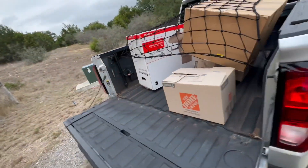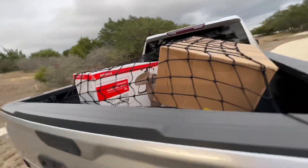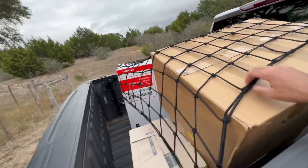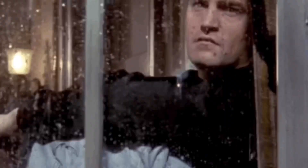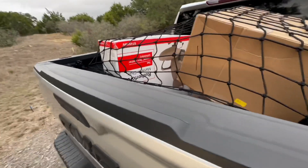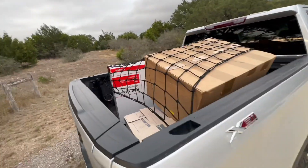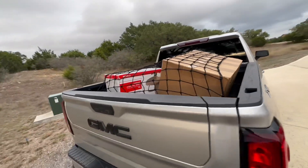We have everything secured — this one's a little loose. You shut the tailgate, and now it's all locked and loaded. Now, this doesn't protect anything from the rain — that's a little less ideal. But nothing's flying out. And if I had this during some camping trips, this would have been a much better solution than having an expensive bed cover. I always found myself having to reorganize and reposition things to fit under the bed cover. Obviously here, that's not the case. It fits snug, and honestly, I haven't needed a bed cover since.